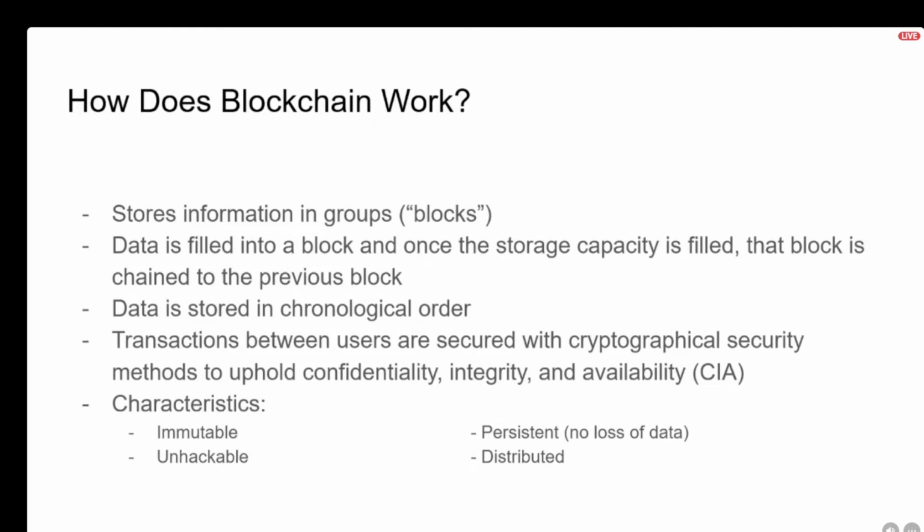So these transactions between users are secured with different cryptography practices in order to maintain the integrity and confidentiality of these transactions.